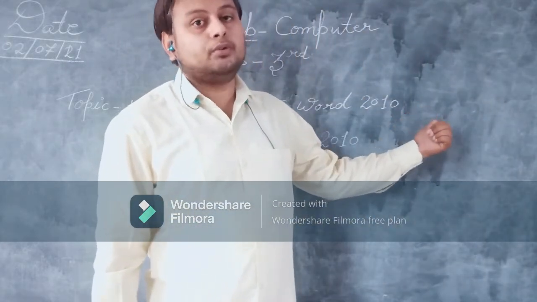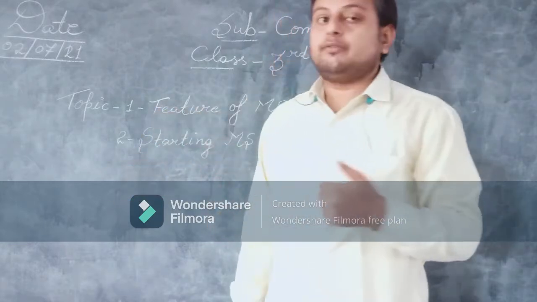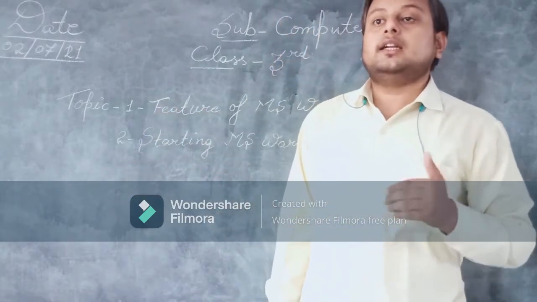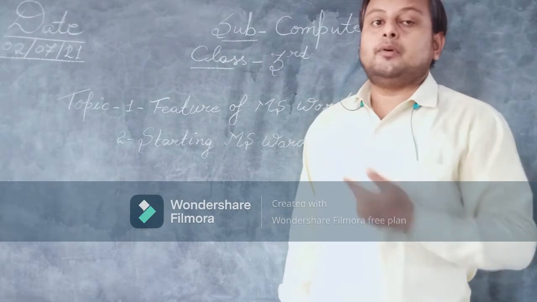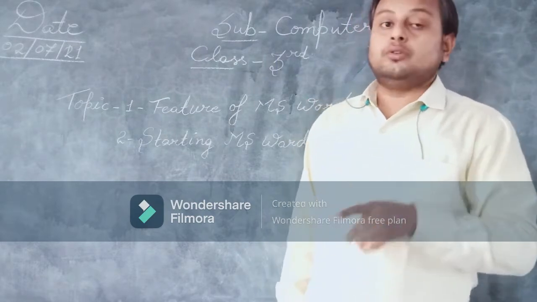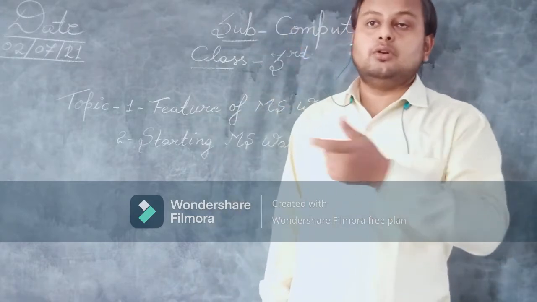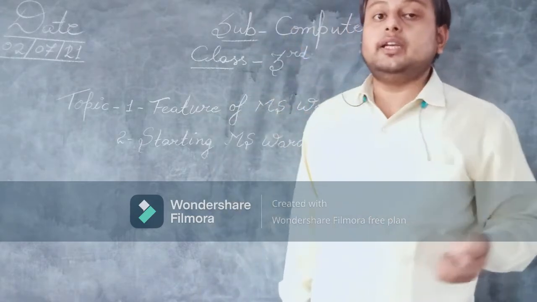If you don't put the full stop, or you just simply do not write the first letter of a sentence capital, then it will be denoted with the help of a green squiggly line. Okay, and if there is a blue squiggly line, and if there is any grammatical mistake, then it will be denoted with the help of a green squiggly line.